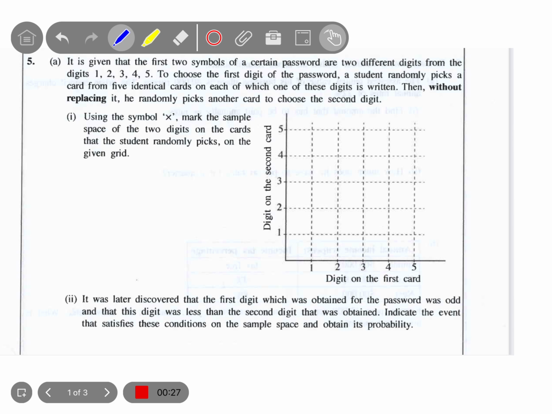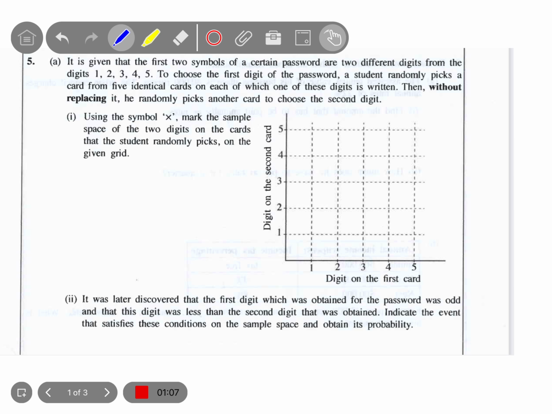So the question is, it is given that the first two symbols of a certain password are two different digits. We know passwords are everywhere now, right? You must be using a Google account, YouTube account, Facebook account, and so forth. Everything has a password, and it's somewhat related to that, right? So the first two symbols of the password are digits. Passwords can be characters, digits, and different other special characters as well, but here in this case, it's two digits. We know that for a fact. So that's what it means, right?